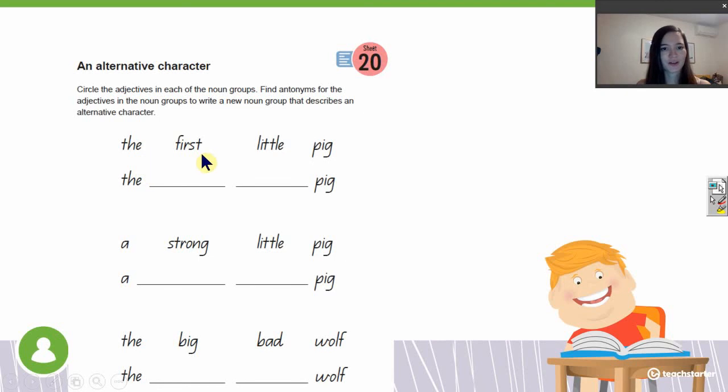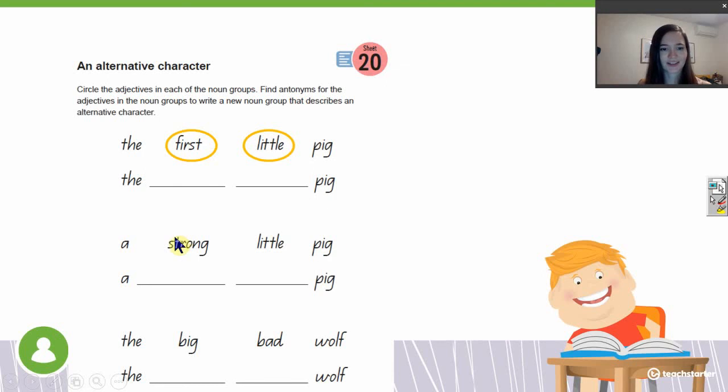So that first little pig. So the noun here is pig. What are the 2 words describing what the pig is? So we've got first and little. So circle those. Alright, the next bit. A strong little pig. So the noun is pig. What are the 2 adjectives?